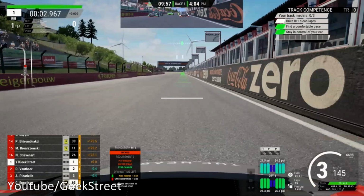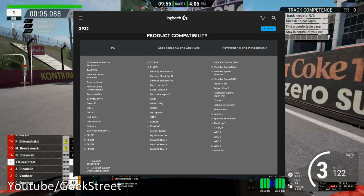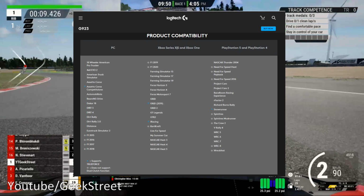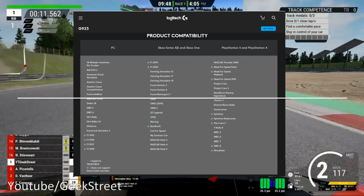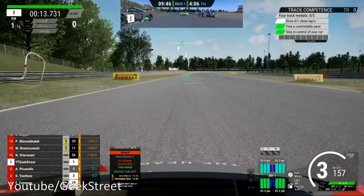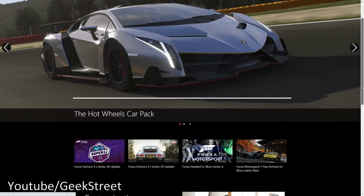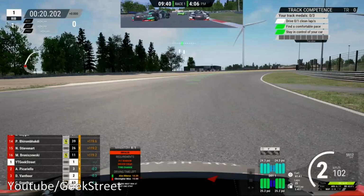Now with regards to games, there's a very limited number of games that fully support Trueforce, and that's only because the wheel came out towards the end of last quarter of 2020. But obviously new games will be coming out that will fully utilize the Trueforce functionality, and personally I'm looking forward to the new Forza Horizon 5 coming out.